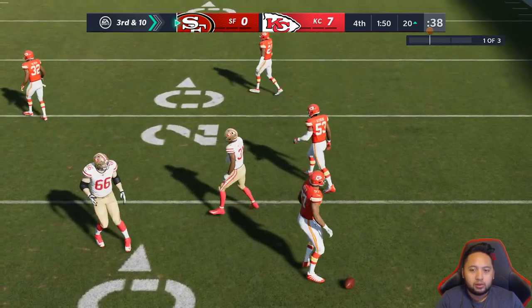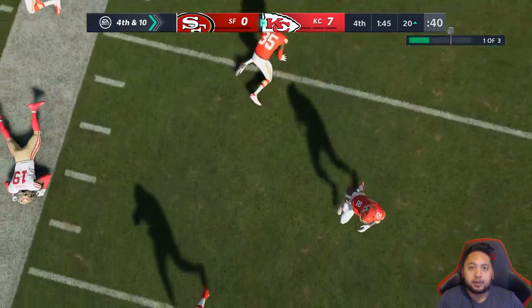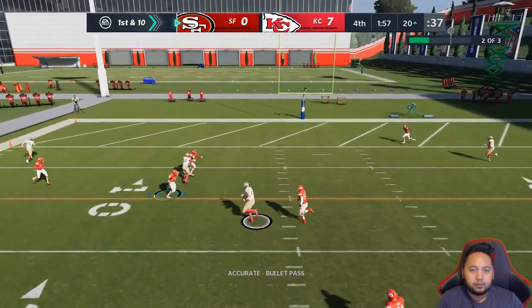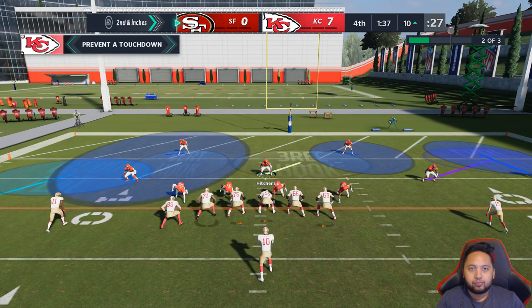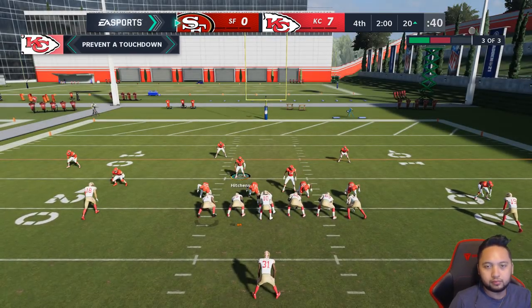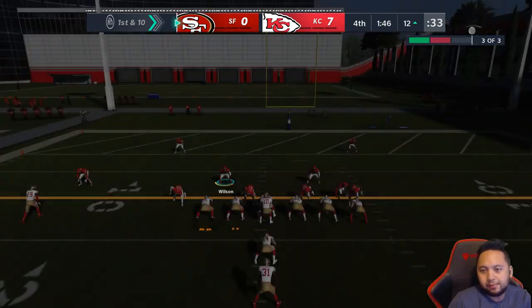Ouch! I felt that. Here we go. Yeah, come on. Don't let him catch that. There's three of you guys right there. Oh man, I think that's the first down. Here we go. Oh no, second and inches. Which is even worse for me because I just got TD. Here we go. Hey, go, go.